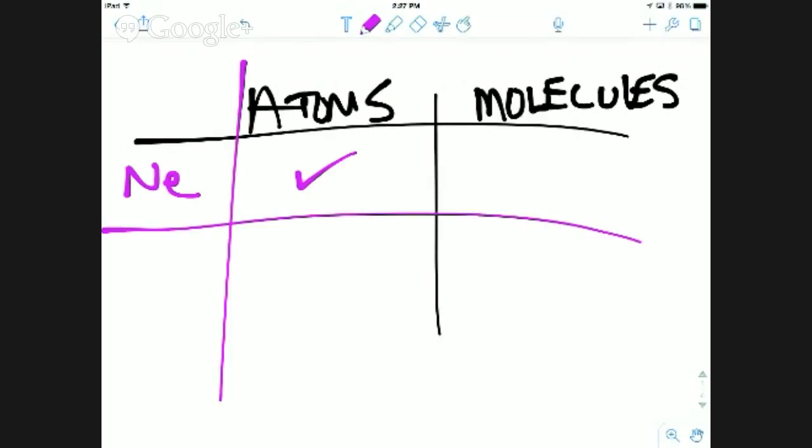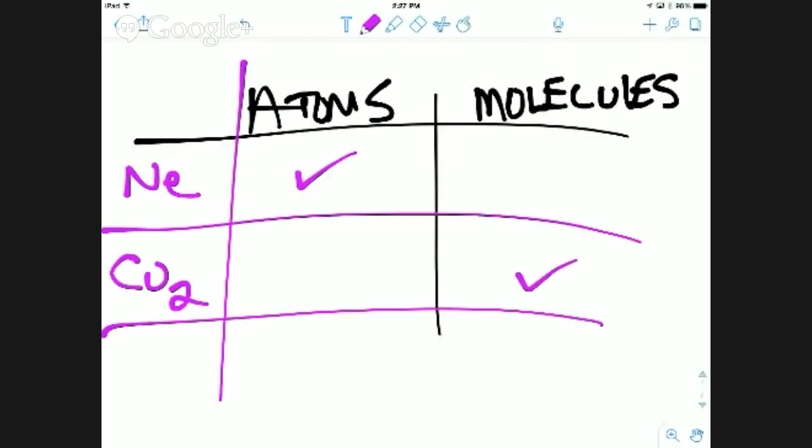But if I were to look at something like CO2, now that exists as a molecule. So in that case, it'd be 6.02 times 10 to the 23rd molecules of CO2 in a mole. There's more atoms than that, because there's 3 atoms for every 1 molecule. If I were to look at oxygen, that's O2, oxygen gas. So again, that's a molecule. That's 2 different atoms, even though they're the same element, bonded together. And as a result, it's a molecule.